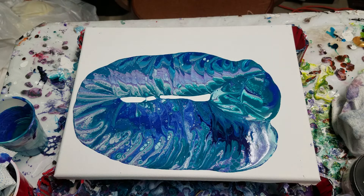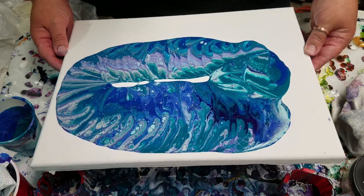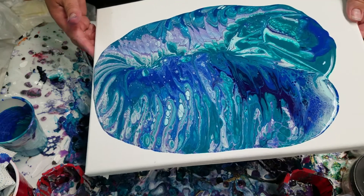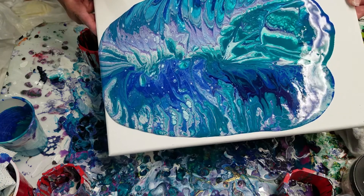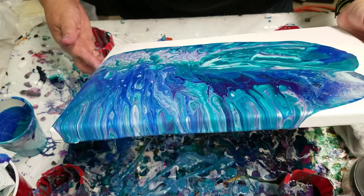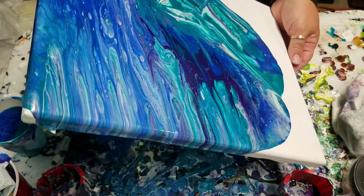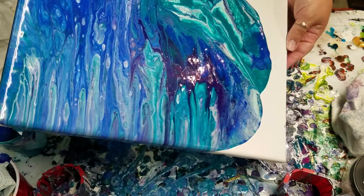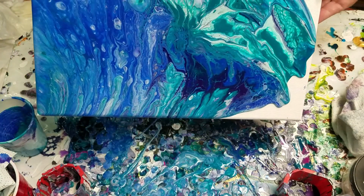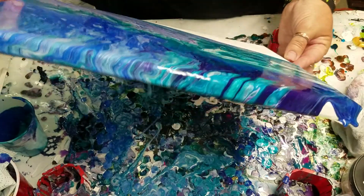I was kind of wanting to do a resin painting tonight, but it's been a long day — had several dogs today and it's the first full day back after my trip, so I'm a little bit worn out. I don't have to think as much when I do acrylic pours, so I decided we'll just do a fun little acrylic pour. It's a pretty blues — kind of reminds me of the ocean and all the fun that I had on my trip to see my sister.